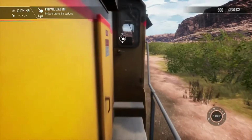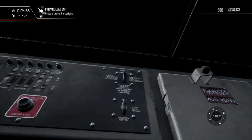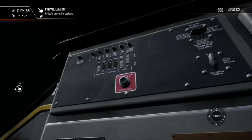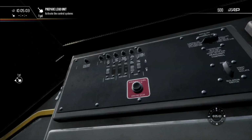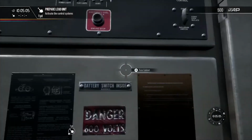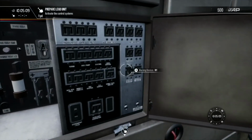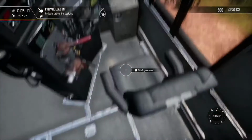Now, back to our head end. Okay. So before we sit down, we're gonna do this. Controlling with unit coupled at long hood end, and number lights, since this is our lead. We get our track warrant written for this guy. Radio, and I love to run with the warning devices. So that's the alerter. Makes it more realistic. All right, we'll leave that on.